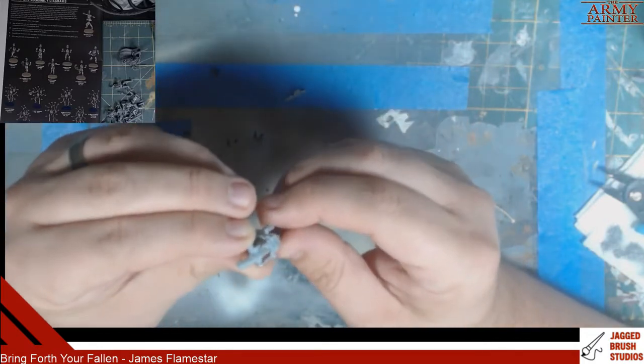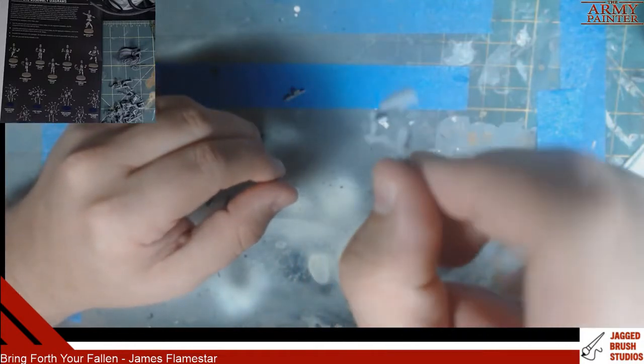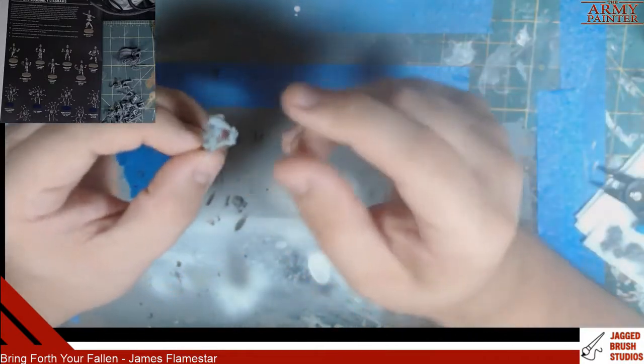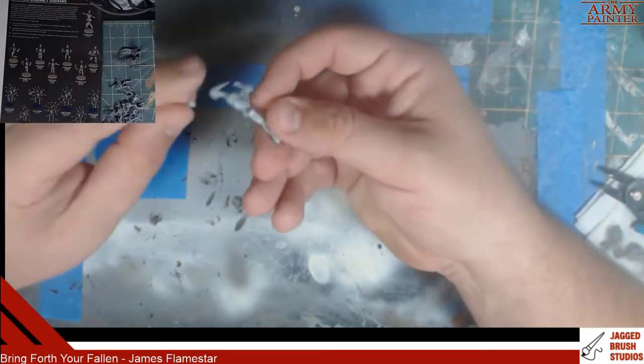Stuck my thumb to his shoulder. When I went to take my thumb off, his shoulder came off. Alright, so his binos are going to have to be down because I glued his head at the wrong angle to put him on. So that's a thing.